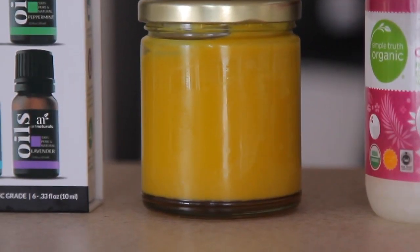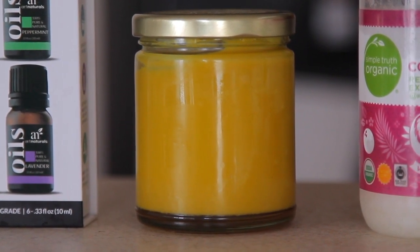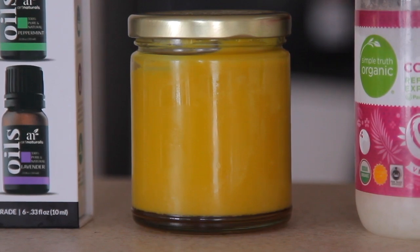And with the shea butter, like I said, I use the essential oils, the black seed oil, and the coconut oil inside. So it's a lot of good properties and elements mixed in here that are really beneficial for the skin. And that's what gives me the scent that I like, which is the lavender, or maybe I use the orange peel, or the orange scent essential oil that's in the box. So that's what I use inside of my shea butter.